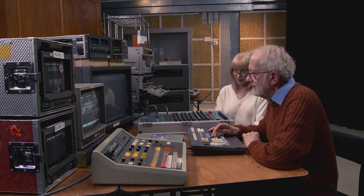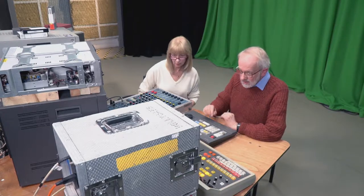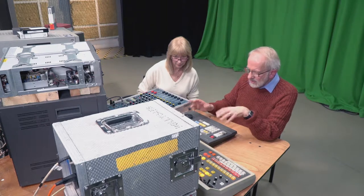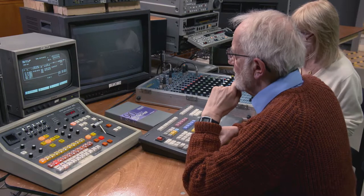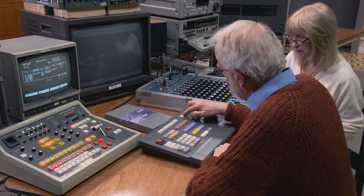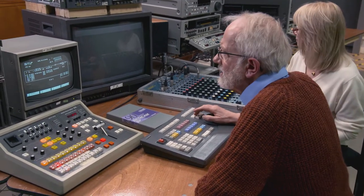What I'm just doing is setting up the recorder at 10 hours, because we like to stripe our tapes starting from about 9 hours 59. So we've got about a minute or two slack on the front, but we actually come in at 10 hours. So I've marked that recorder in. Lovely. Right, now hopefully I'll set on the player.